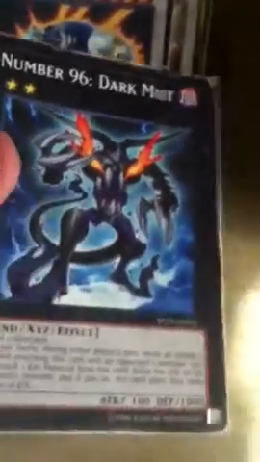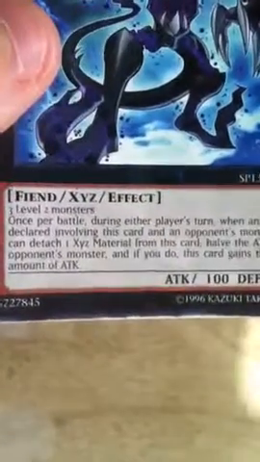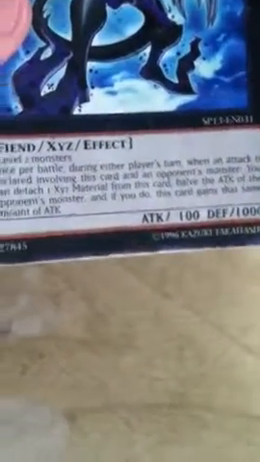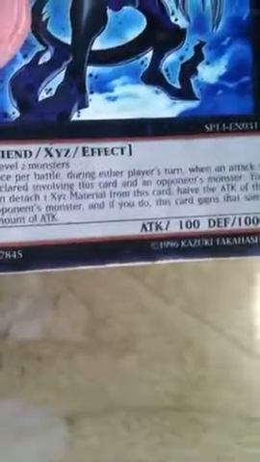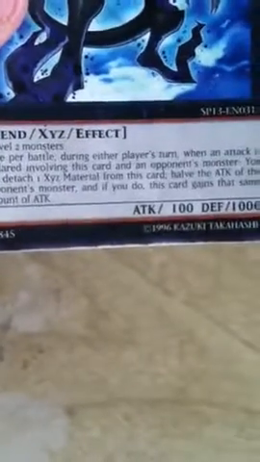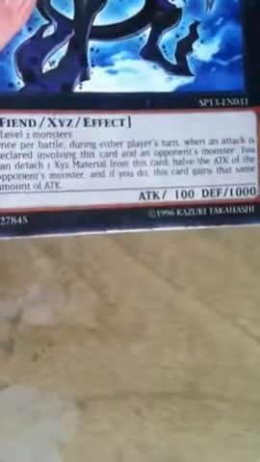Number 96, Dark Mist. Dark attribute, rank 2, Fiend Xyz monster. Requires 3 level 2 monsters. Once per battle, during either player's turn, when an attack is declared involving this card and an opponent's monster, you can detach 1 Xyz material from this card. Halve the attack of the opponent's monster, and if you do, this card gains the same amount of attack.